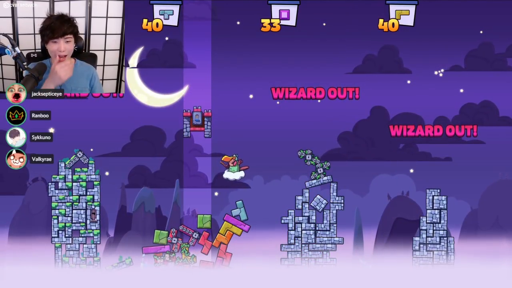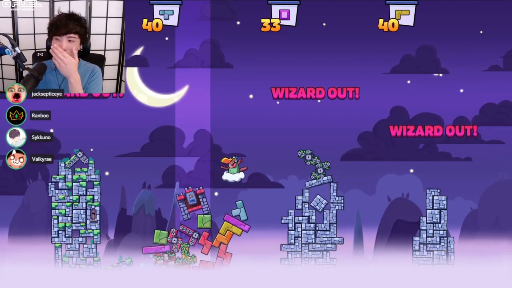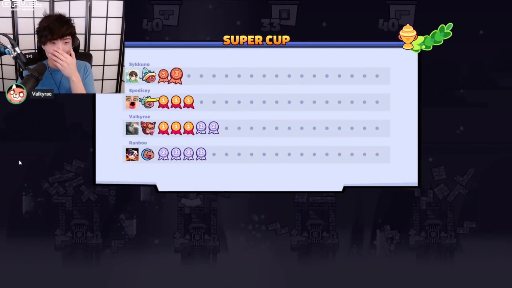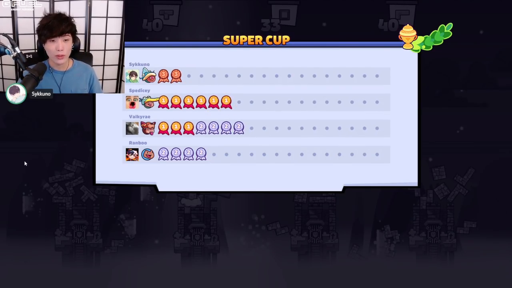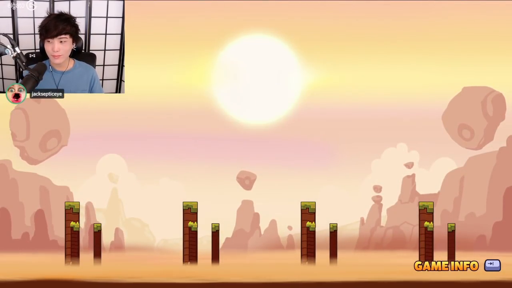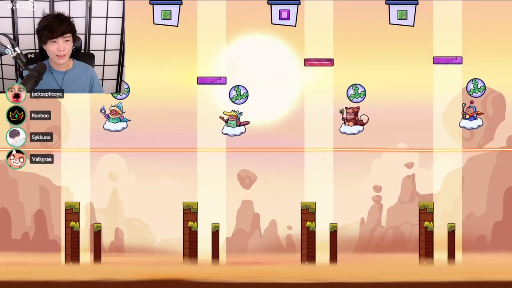What? Wait, Jack? How did you win with that? Their tower's literally falling. There's no way. How did you win with that? One gold medal. Let's go, Jack. Wait, Jack, you've got two gold medals. We have two first places. Let's go, Jack. What's going on? I don't appreciate this. What? You're doing good. Thank you. Okay. Hey. Wait, no. Wait.